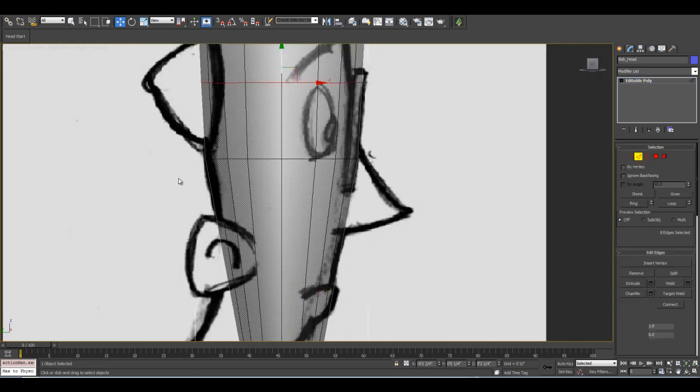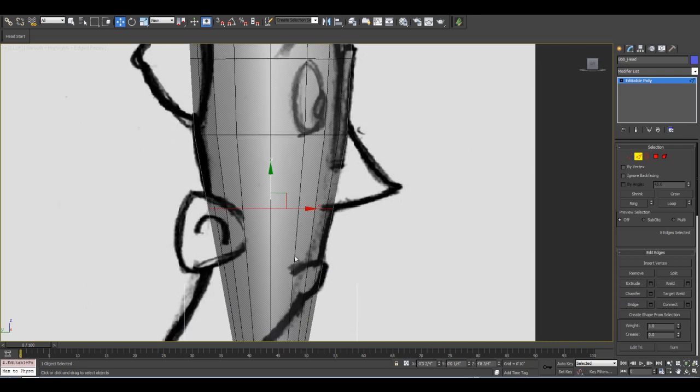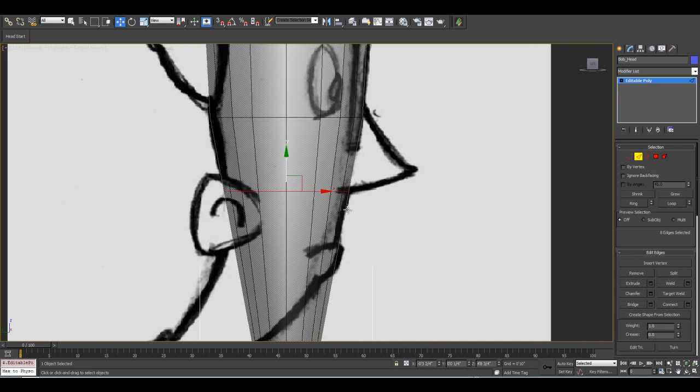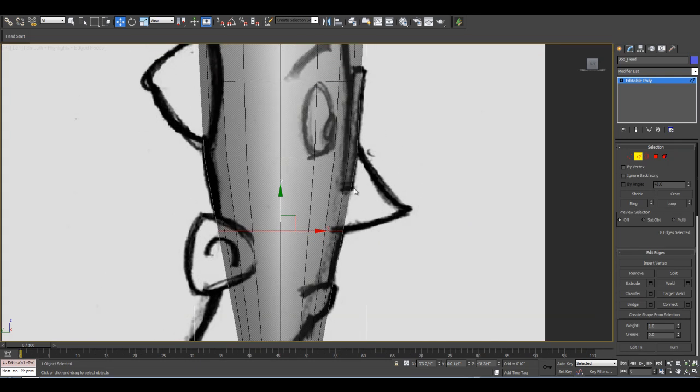So I'm going to connect another edge loop through here. So I'm selecting all these edges through here. I'm going to hit connect, and I'm going to slide this one up towards the bottom of the nose. So right now this runs through the bottom of the nose and kind of over towards the top of the ear. So I'm going to click OK. So this is going to give me a section on the front where I can extrude the nose from. So I'm going to come back to this again later.